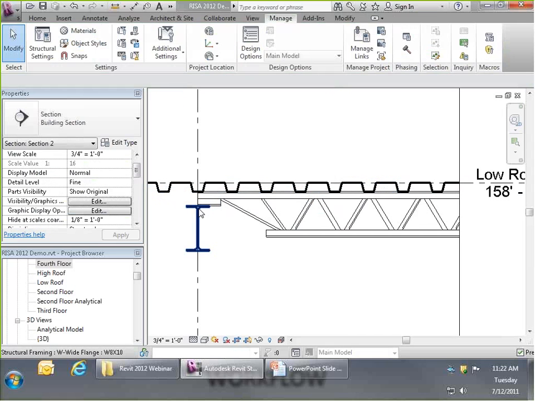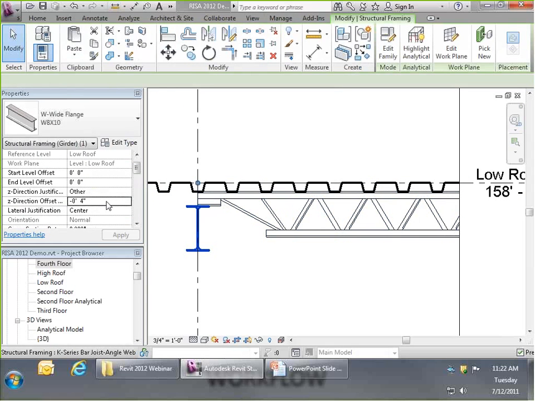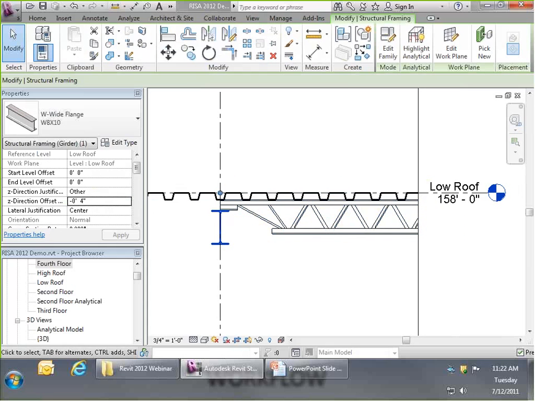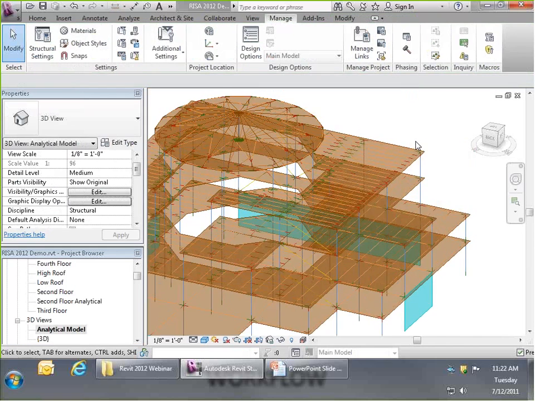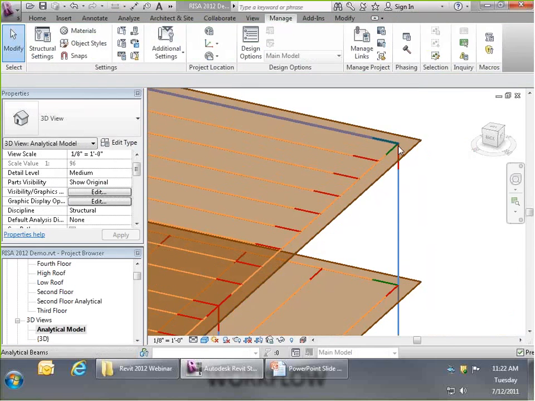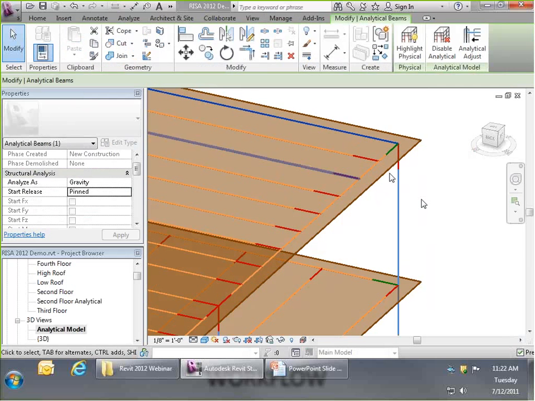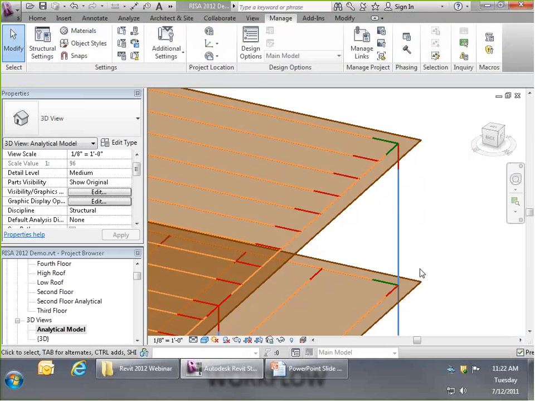Now, similarly, this girder that the joist is riding on, I have that offset down 4 inches: 1.5 inches for the roof deck, 2.5 for the joist seat. But I use this Z direction offset so that I can keep things graphically looking correct here for when I want to cut my details for my actual drawings. But analytically, when we take a look at that same portion of the building, we see everything intersects here at one nice common node, so we don't have to mess around with the vertical offsets of the actual beams.